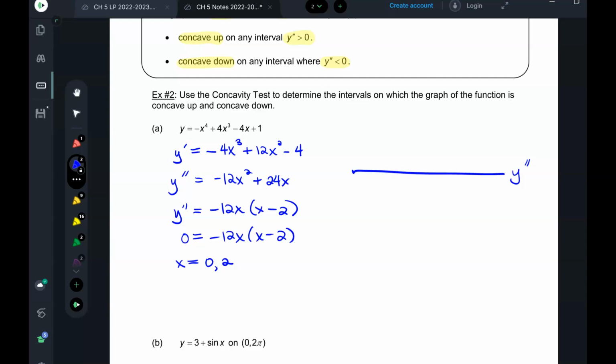Okay, good so far? So the domain for this one, yeah, we can put domain here. That's fine. Negative infinity to infinity, because it's just a polynomial. So I put 0 and I put 2. Now we don't really have to worry about the domain in this case, but just keep in mind if you have any places where the function's undefined, we want to put open circles for those or not include them.